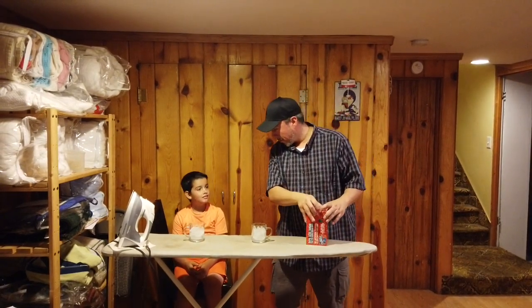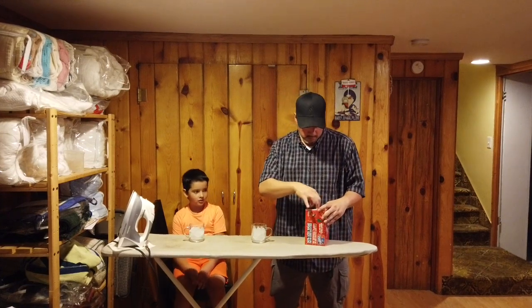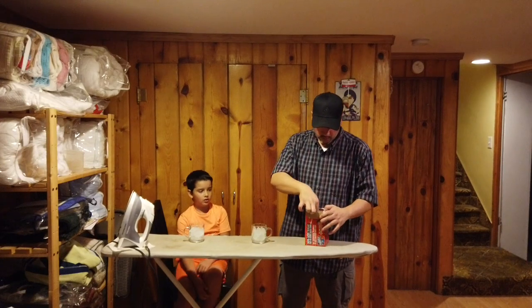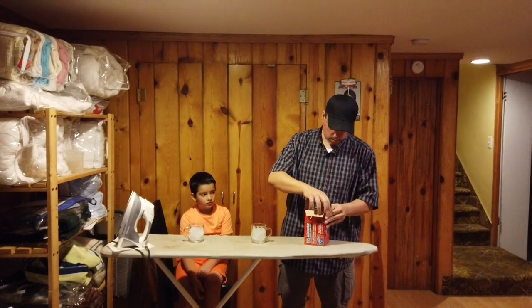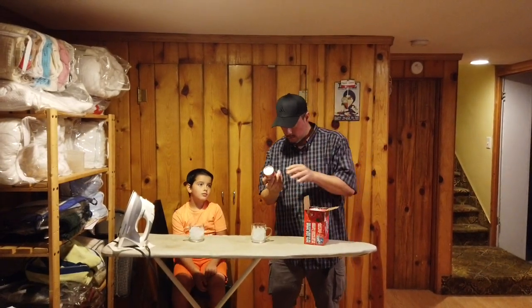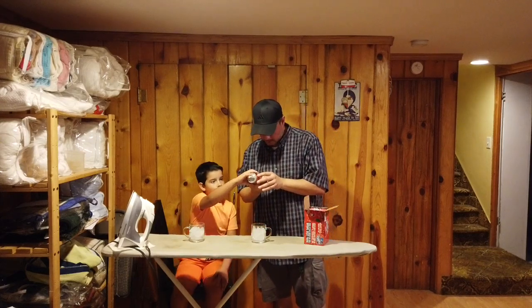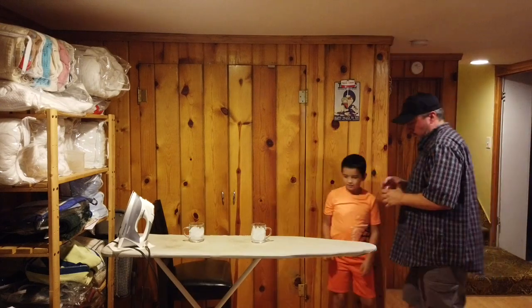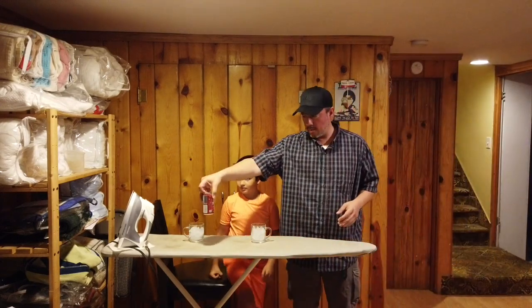You've never had this before, right? I've had the can, but not like nothing. I just have regular Kool-Aid in the cans, not the Kool-Aid sparklers. So this is the can. It's a little bit smaller than a can of pop. It's 7.5 ounces instead of 12 ounces. We'll set that aside. We'll pop the top.